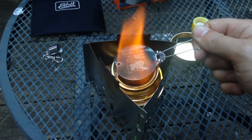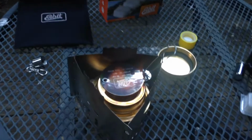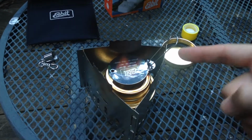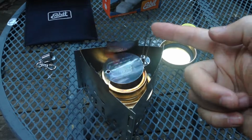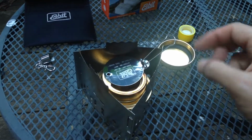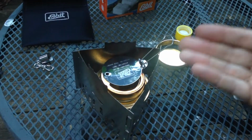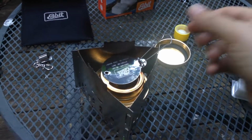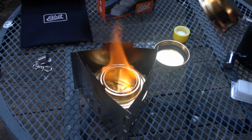It looks like there's still the same amount of fuel in there. And I can put this on here and regulate the flame, get the flame to go down. Now, the issue here is that you can't really cook with this handle sticking out. You can't fold the handle in because this thing gets hot and there's a flame there. The handle has to be sticking out in order to utilize the snuffer, and so you can't really put anything on here. You can't warm coffee or warm food. You've got to go full blast and take this thing off if you want to cook.